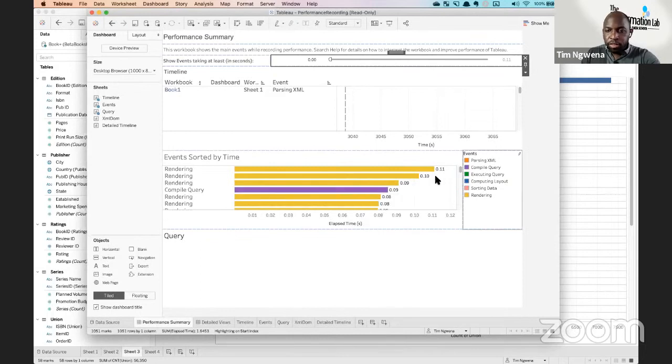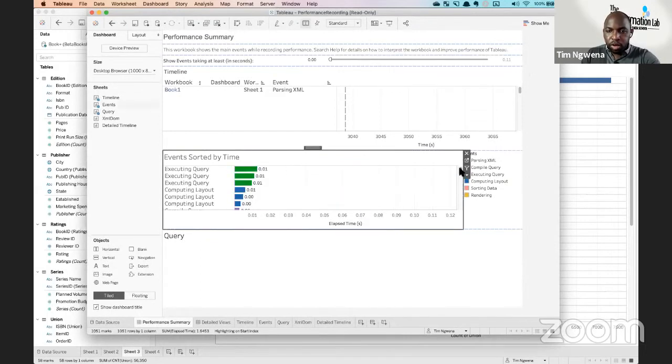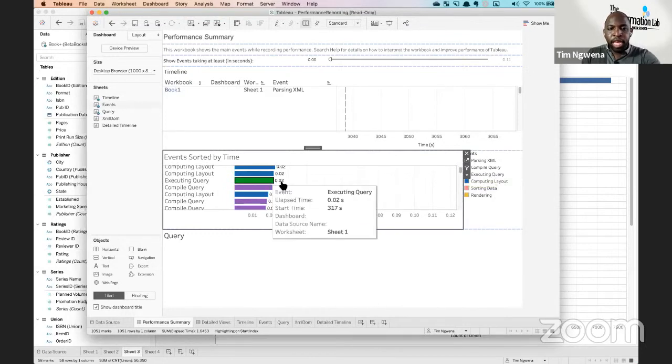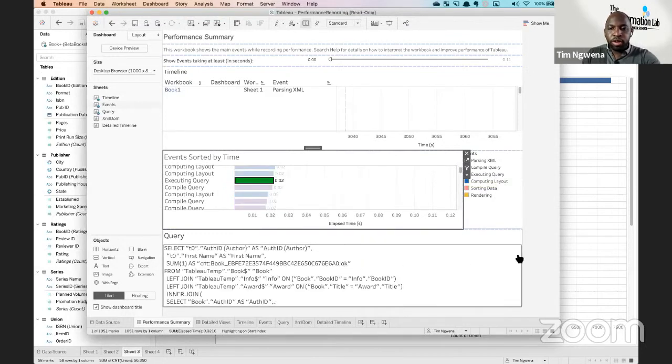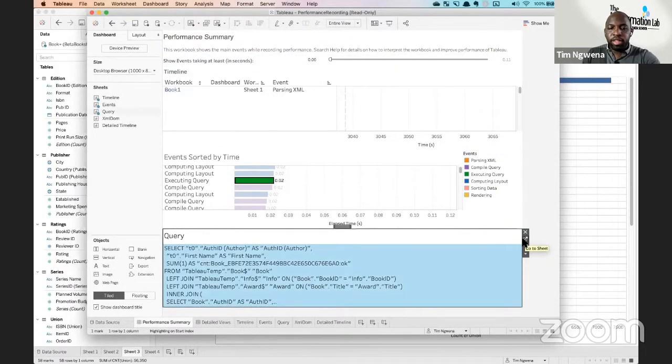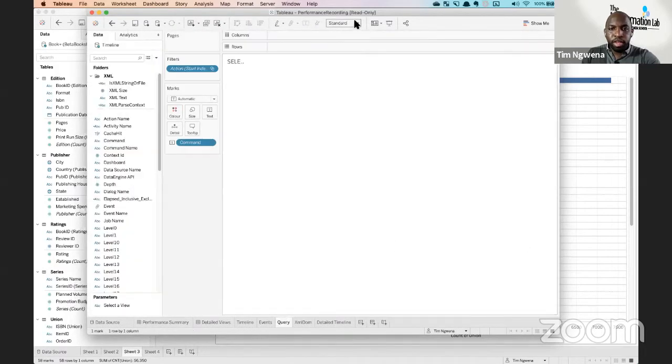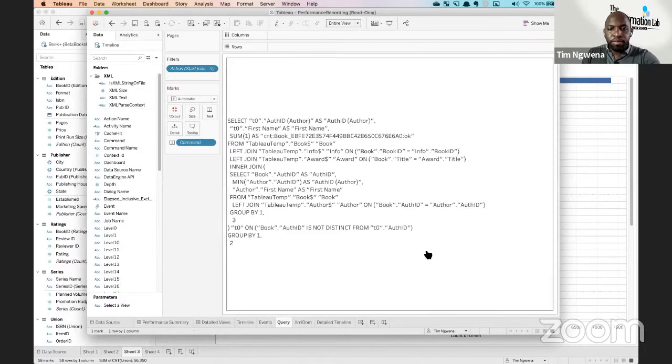We're in the workbook. I'm going to slide the slider all the way down because it's a fairly performant workbook. It's not a complex data set. And if I scroll down to one of these green ones, you see the green ones specifically relate to executing the query. And when you click on that, you actually get to see the query behind that particular setup. So, if I make this fit the entire view, you can see how Tableau is actually working behind the scenes to build that query.